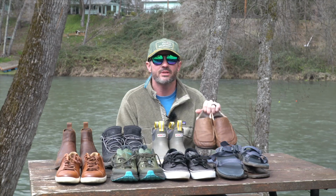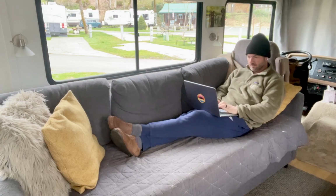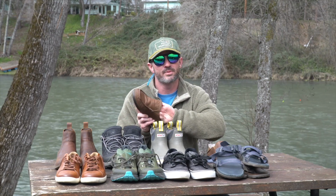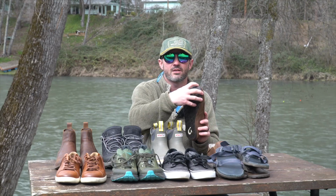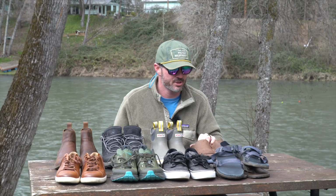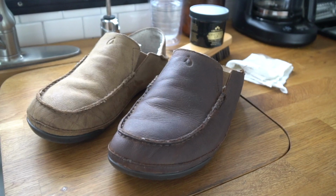The shoes that I actually end up wearing the most out of any shoe is a pair of house slippers. They used to be Uggs. Now I've got some Olukai slippers. I really like these. I didn't think I would use that fold down feature, but I actually do use it quite a bit. I really like the replaceable wool insoles and the Sherpa lining. And then I went with the particular indoor-outdoor sole. That way I could walk outside and do things without worrying about doing damage to the bottom of the shoe. These used to be a lighter color. I put an Obenauf's leather treatment on top of them, and it gave it a darker color, which is what I was after in the first place.